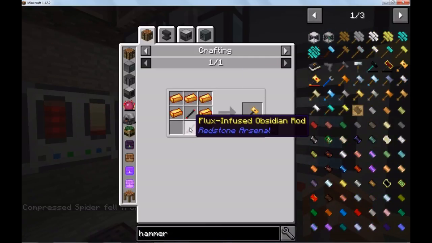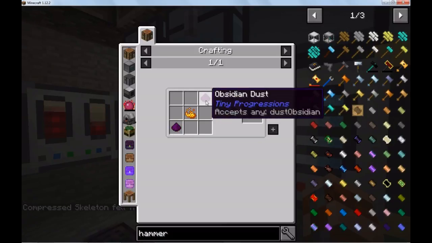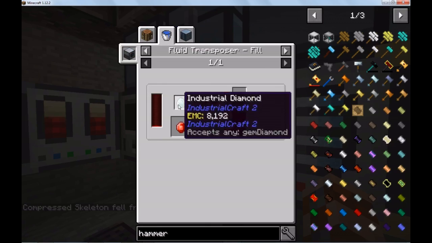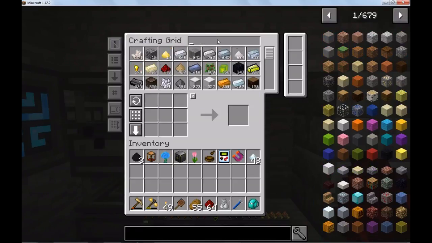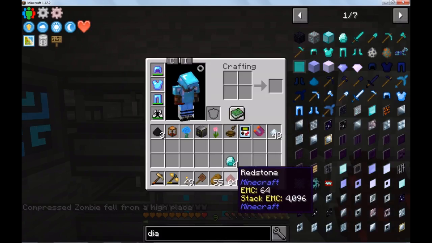So the other thing the flux-infused hammer needs is these flux-infused obsidian rods. Those are flux crystals and obsidian rods, which is blaze powder and obsidian dust. And these are just diamonds and destabilized redstone. You can do it in the magma crucible fluid transposer as well. So let's do that. Here's some redstone, here's some diamonds. We need 2 rods, each of which requires 2, so that's 4 diamonds, that's 8 redstone.